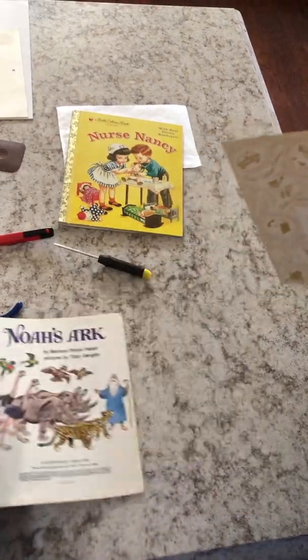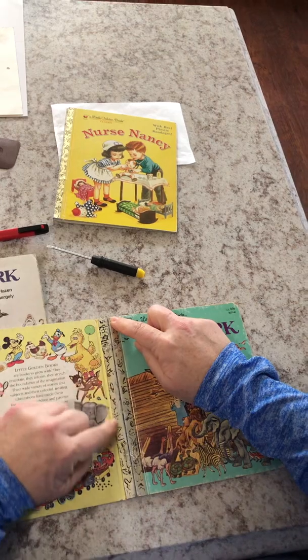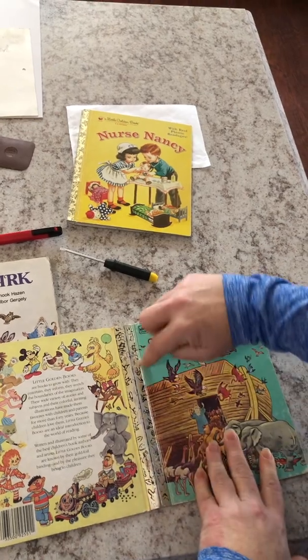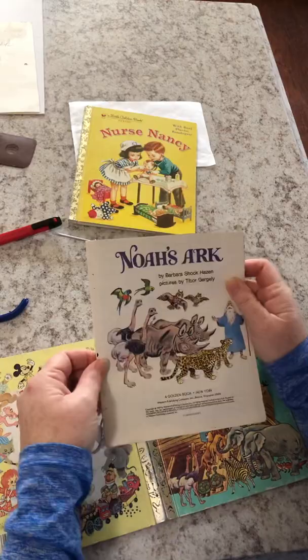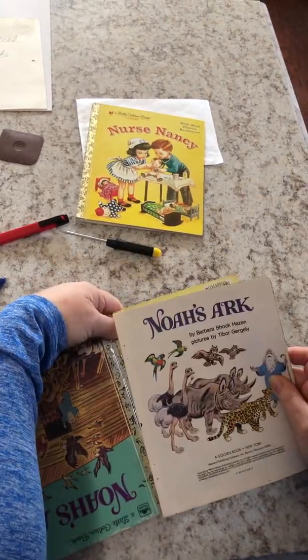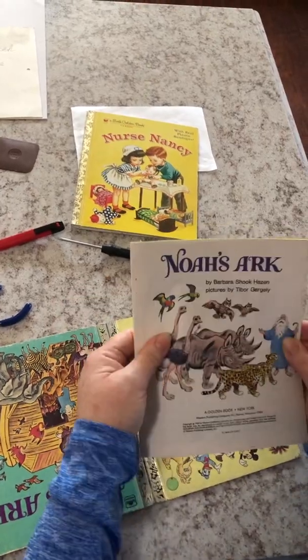So what I do is I save this small part of the spine. A lot of people cut off the book here and they get rid of this middle section, and that makes your pages too long when you go to put the book back together. So if you save that part of the spine, then you don't have to fold your pages or cut your pages. You can leave them intact.